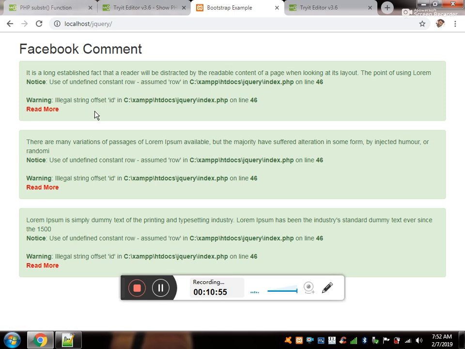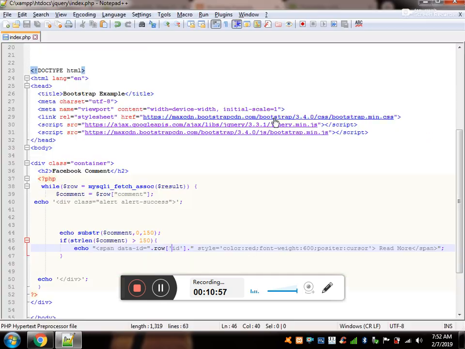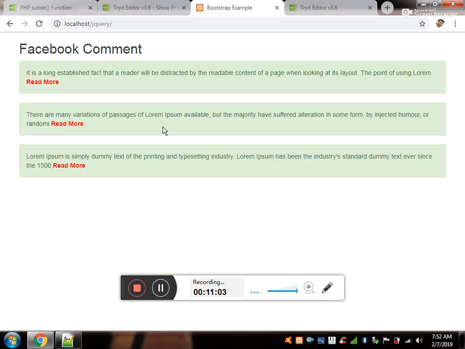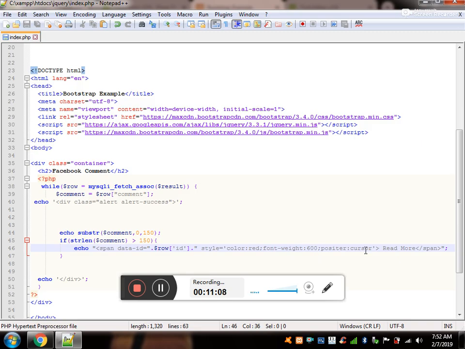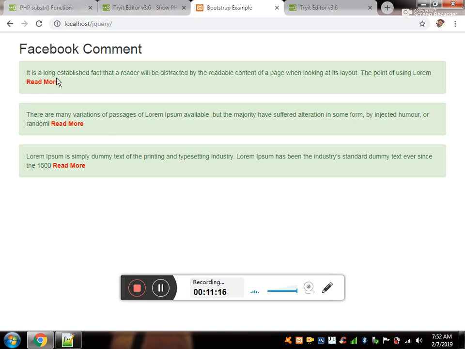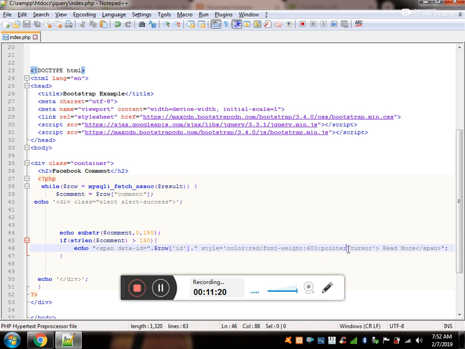So if I inspect, it says there's a line error. It's dollar because it is an array which we have. Now you got a pointer, basic.